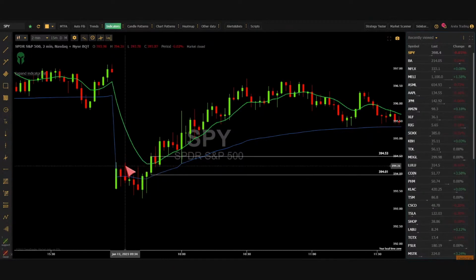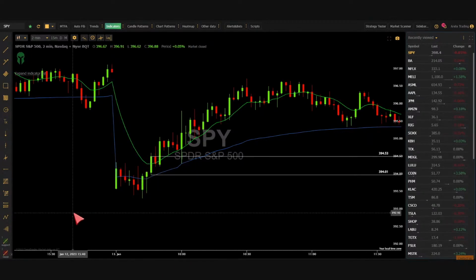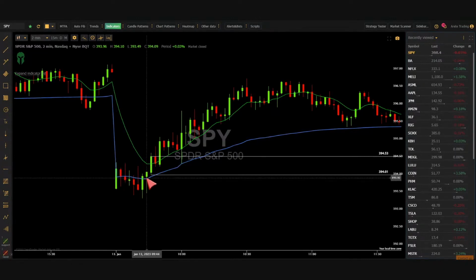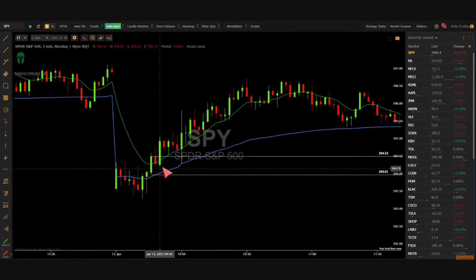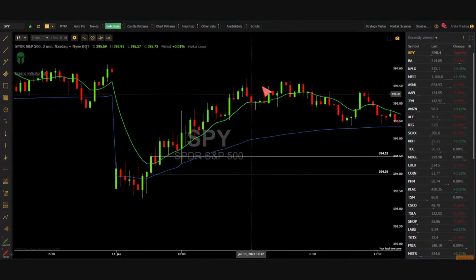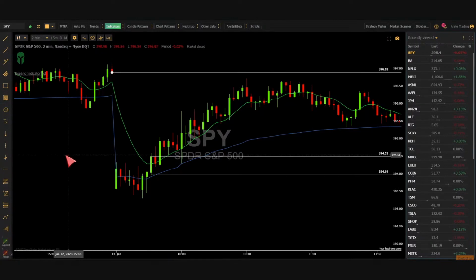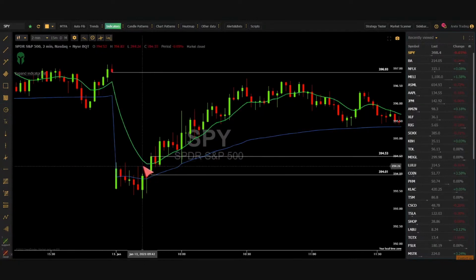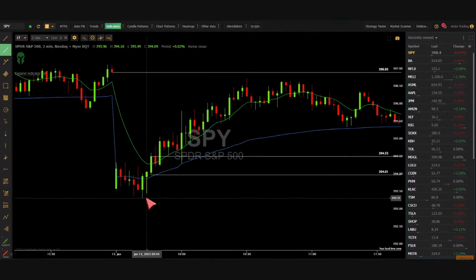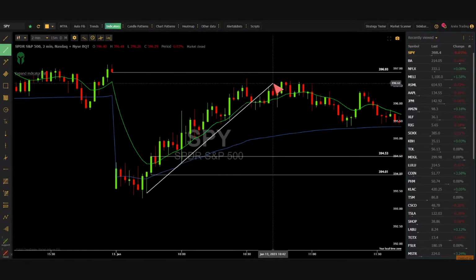How would I exit? Depends on the system. So let's say that I'm in this from the VWAP trade. How would I exit? I would be scaling out the whole way up, trimming. And I know people don't like to do that, and that's fine. Don't do it if you don't like to do it. I mean, there's several different ways to skin a cat. So you could say that I'm not going to trim because I don't like trimming. I think it's a waste. I'd rather make my money, and I don't want to trim.